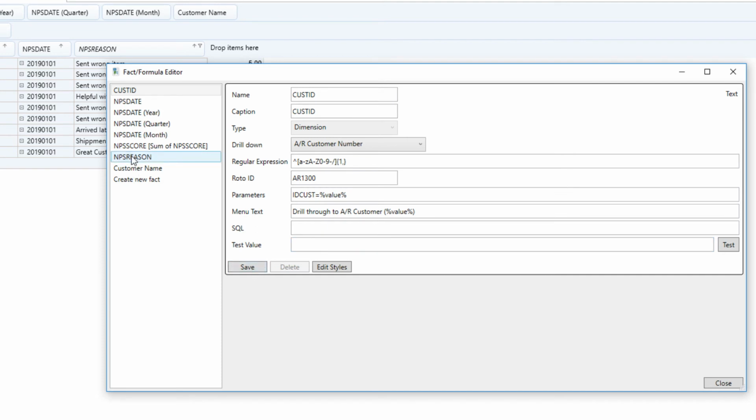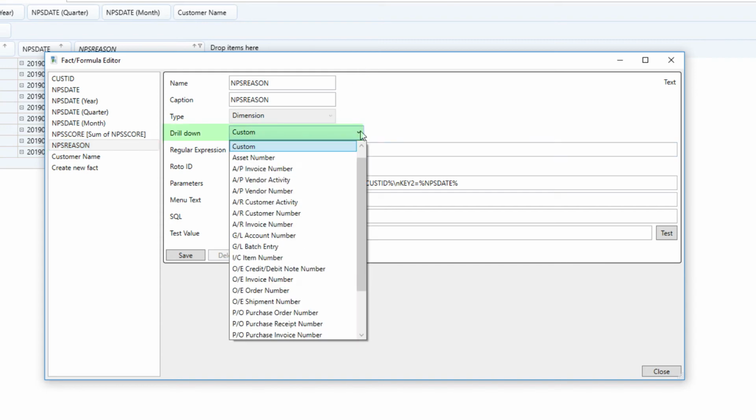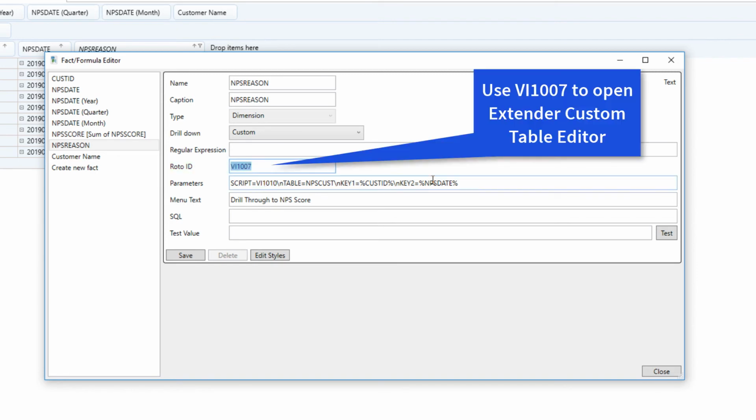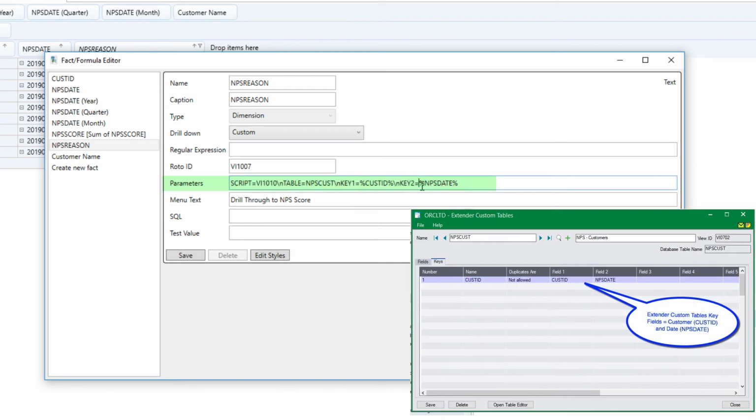And then my NPS reason, I'm going to say I want to open that custom extended table when I look at this. So I'm going to choose drill down is custom, and put the ROTO ID of the screen that I want to open. For an extended custom table, it is VI1007. Because the custom table editor in Extender is calling a script called VI1010, I'm passing the script name and I'm passing my key values.